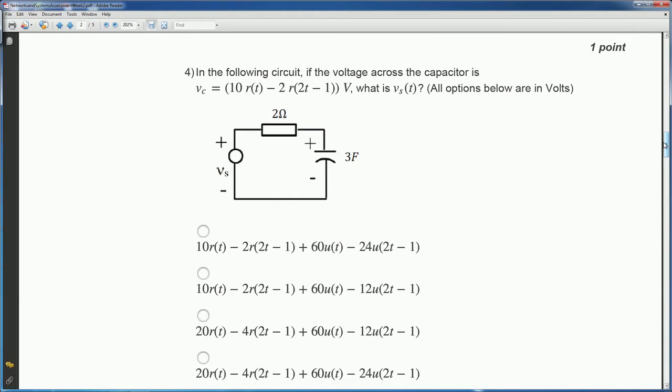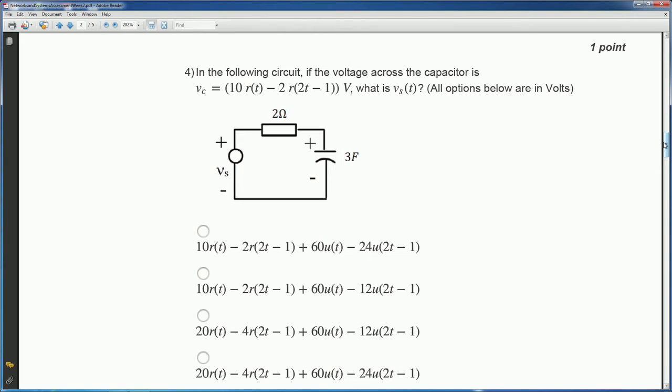Okay. So, you use these equations relating the current and voltage of every circuit element, and then you write node equations or loop equations and you solve them. That is the way you solve circuits. Here is a simple example. It says in this circuit the voltage across the capacitance is given as a function of time, and you are asked to find Vs of t.